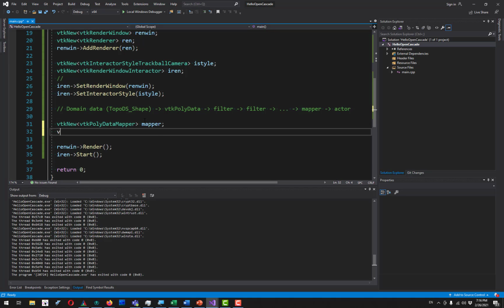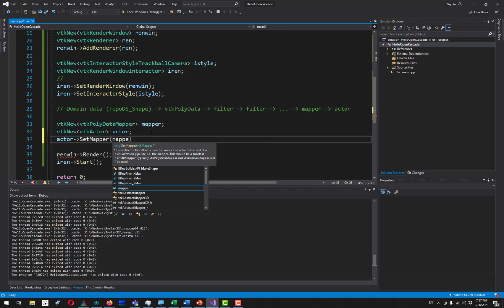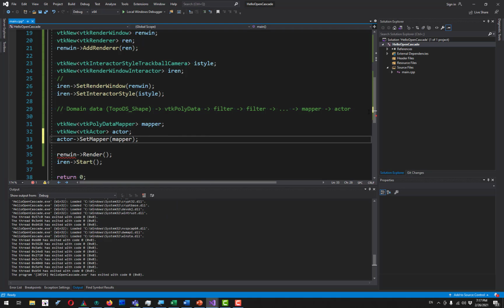And then, in the same manner, we are going to create a VTK actor. So basically I have to initialize my actor with a mapper using this SetMapper method. So what I am doing now is I'm establishing this link here between my actor and my mapper, and then I need to set input to my mapper in order to plug my shape somehow to this mapper.